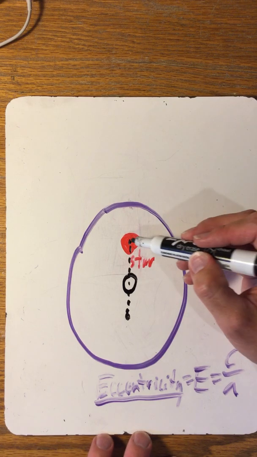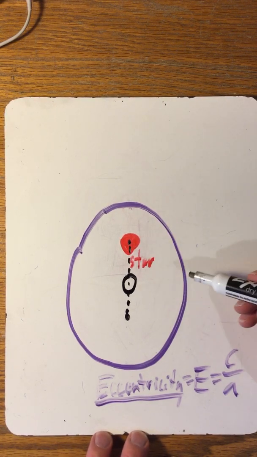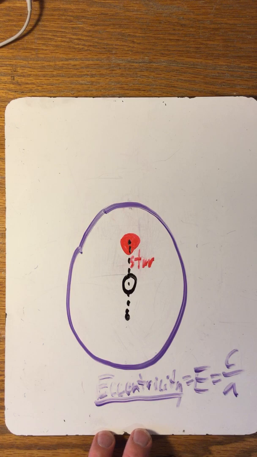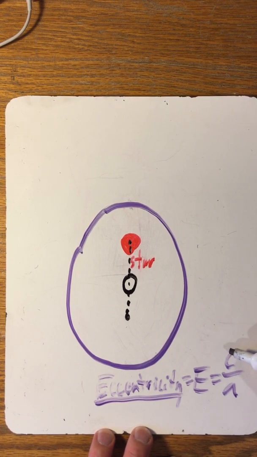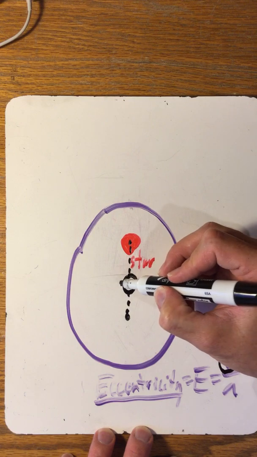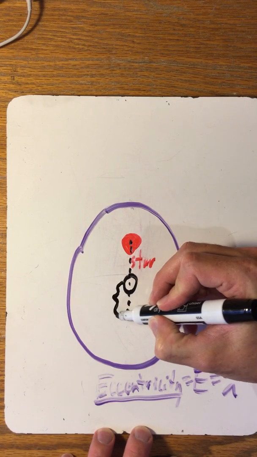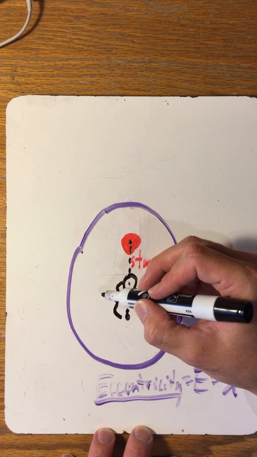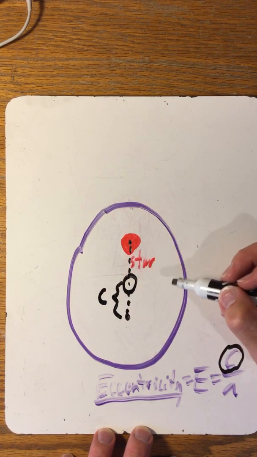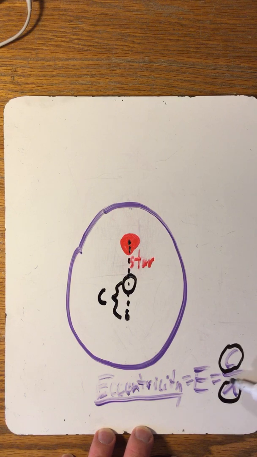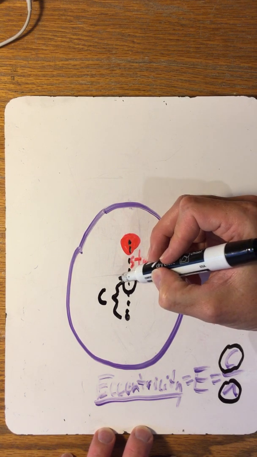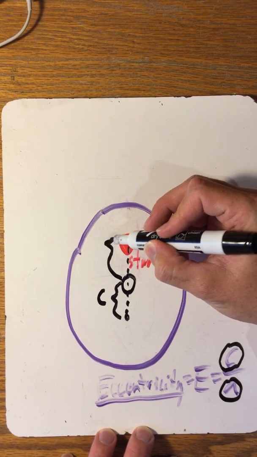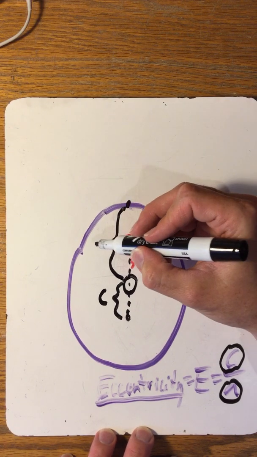Not the center of our gravity, though. Remember, the star is the center of our gravity, but that's the center of the ellipse. The C value then, right here, is the distance from the center to one of the focus points. That's your C value. The A value, down here on the bottom, is a larger number. It's the distance from the center point to the outermost point of the ellipse.